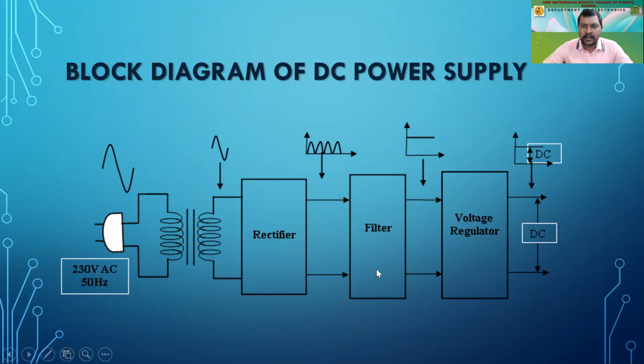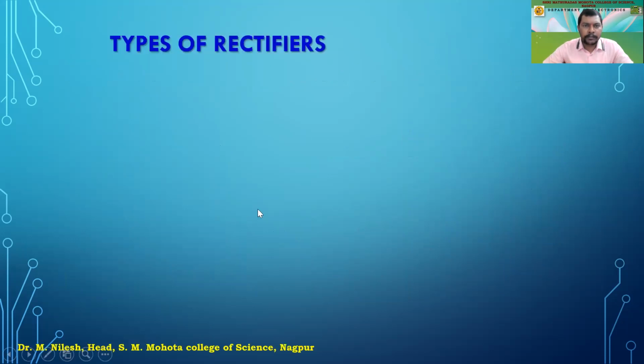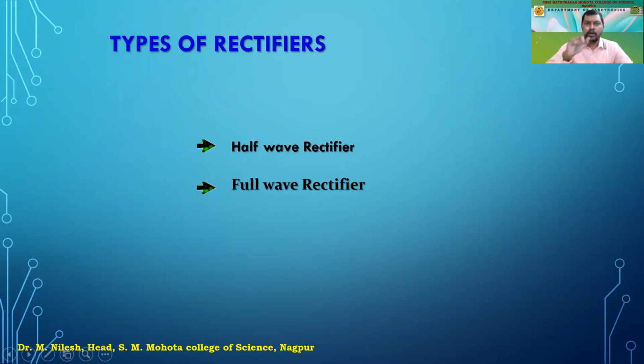So this is the rectifier circuit, and there are three types of rectifiers which I have shown over here. We call one a half wave rectifier, in which only half of the wave is being rectified. Therefore, it is called a half wave rectifier. Then the full wave rectifier, where the full wave is being rectified, meaning both positive as well as negative half cycle is being rectified.